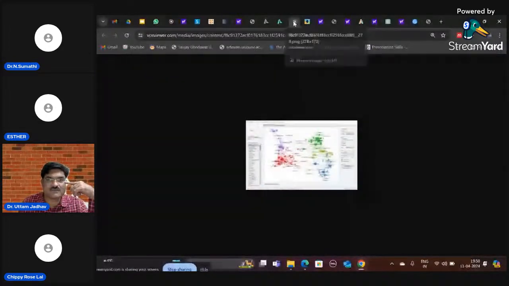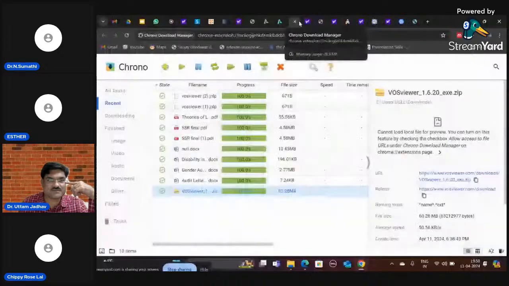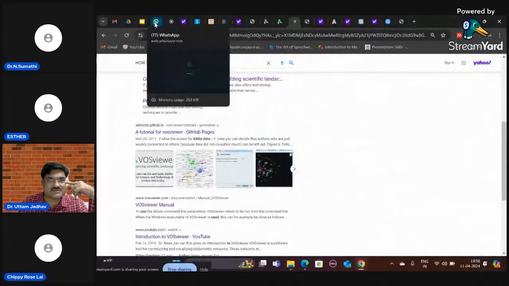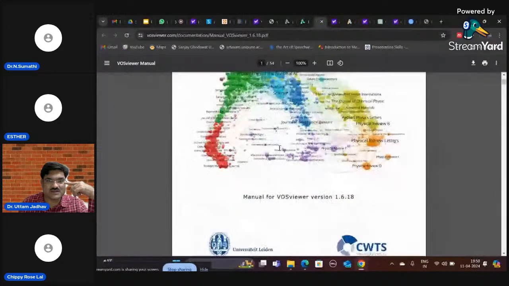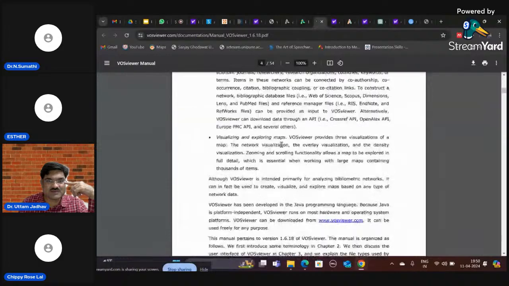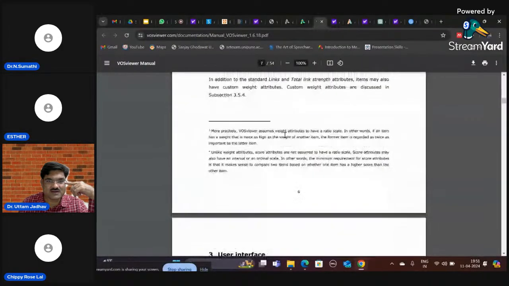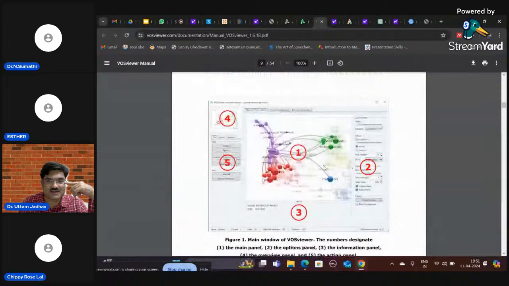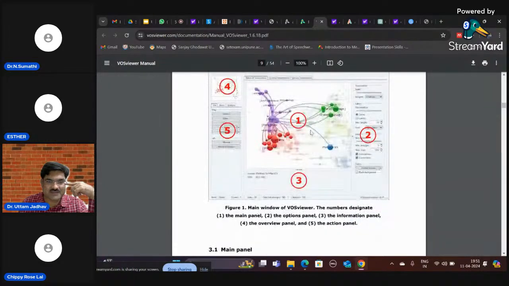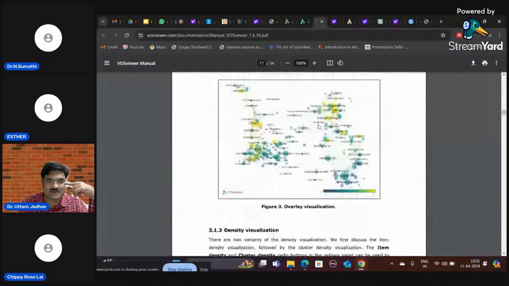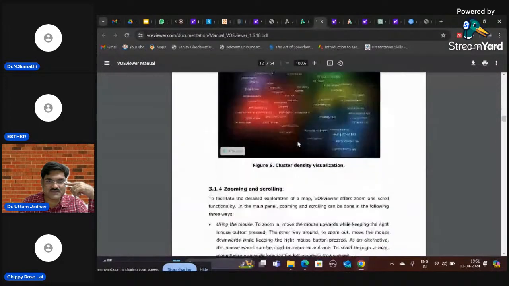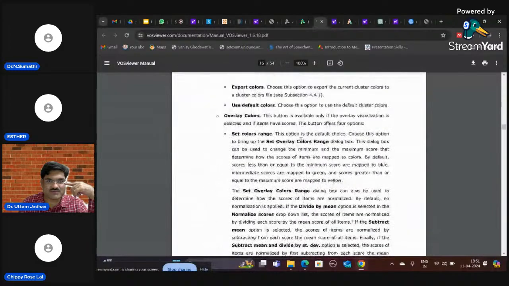Now we'll go to the next source, that is one of the best. Yeah, there is a VOSviewer manual also, which is available, and you can get this manual and see how the software works. And here they have given examples of how to interpret the data which is generated by this software, what it means. Everything is available in the VOSviewer manual, so you can go through that and you can use functions of this beautiful software called VOSviewer.